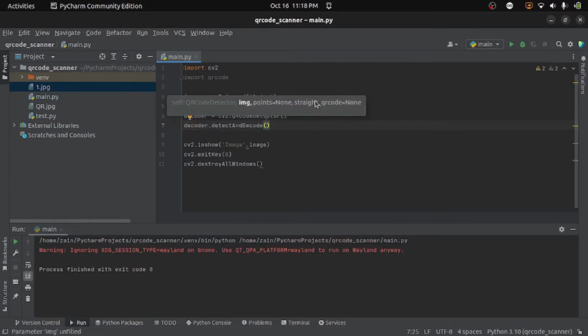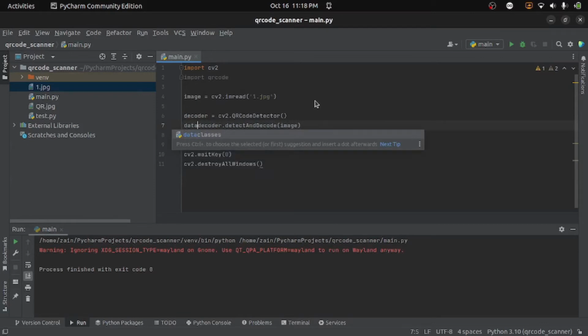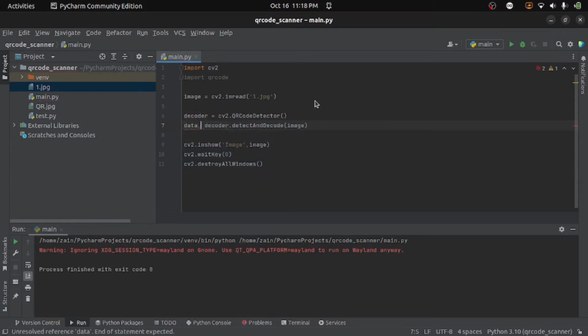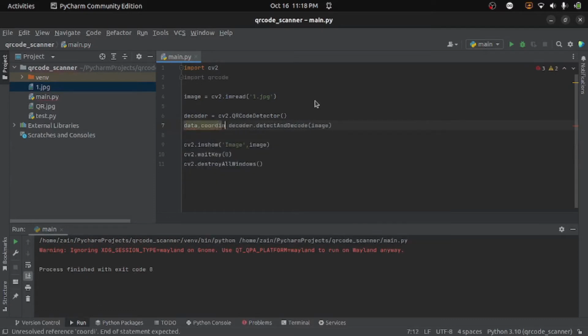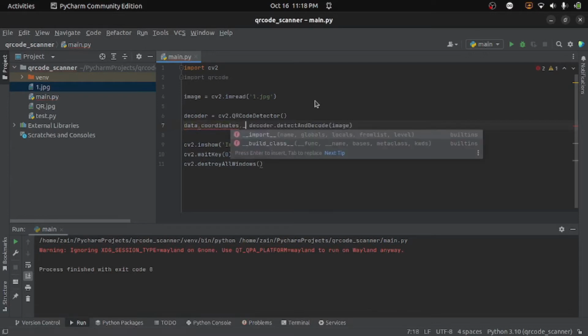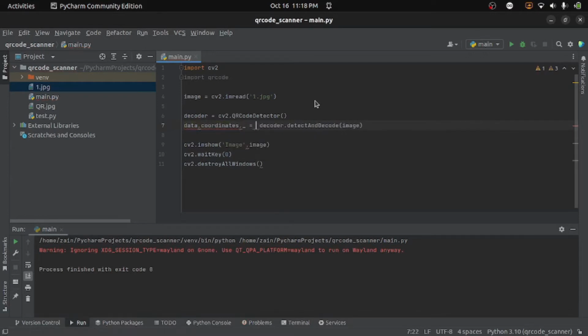This function will take one argument, which is QR code image, and it will provide three things. First one is the decoded data. Second one are the corner points of QR code. And third one is the output image, but we don't need it. Now let's print the first two things to see what we are getting.